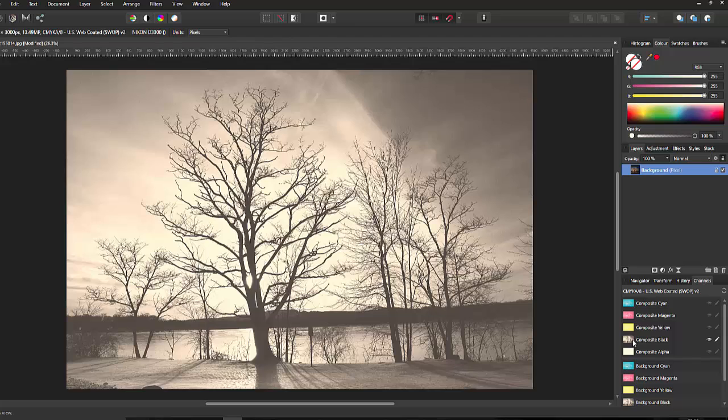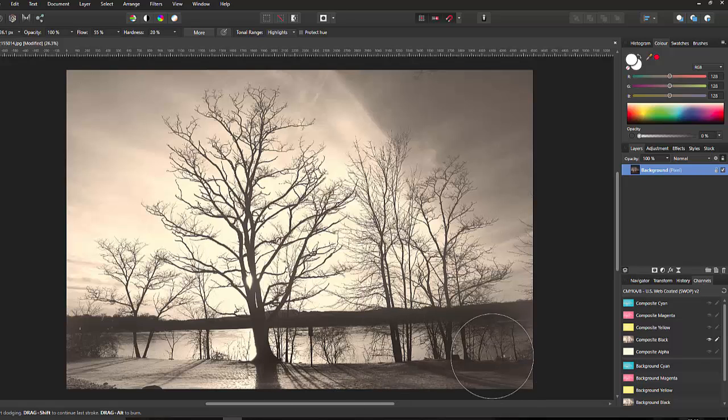But like with the red, green and blue options, you can edit them, make them visible. So for example, if I wanted to make this foreground a bit darker, if I come to the dodge tool, I can just paint on here to make the water and the foreground a bit darker. Like that. I'll leave it at that, and then bring back all the colours.